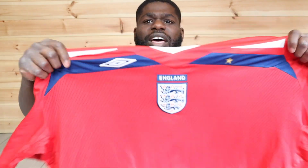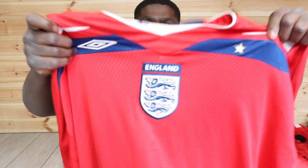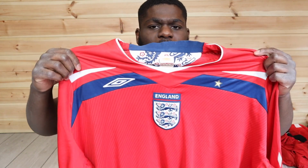So this was a 3XL. It's an England tee, but I don't normally pick up England tees. They don't really do too well. But this one is a 2008, but because of the centre logos are in at the minute, like really strongly in, and everyone's loving a nice centre logo. So this will not do too bad.